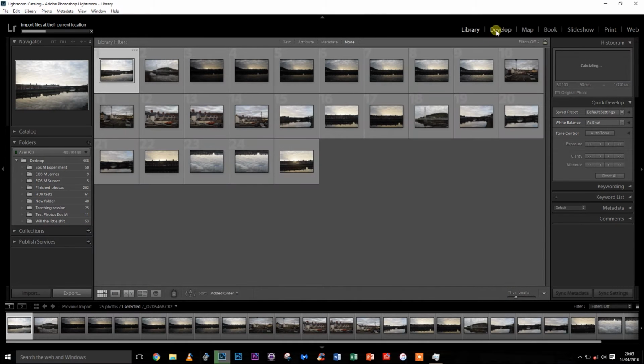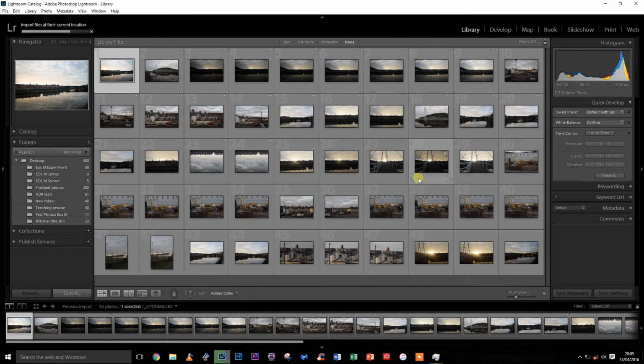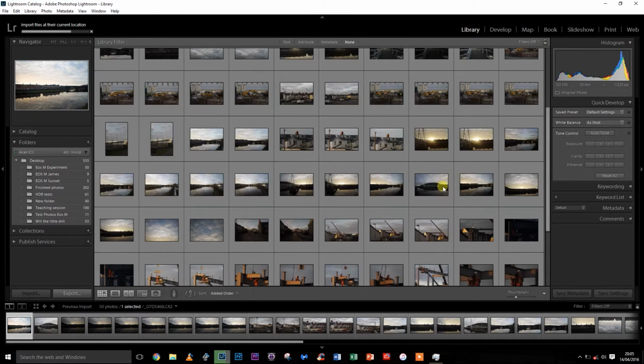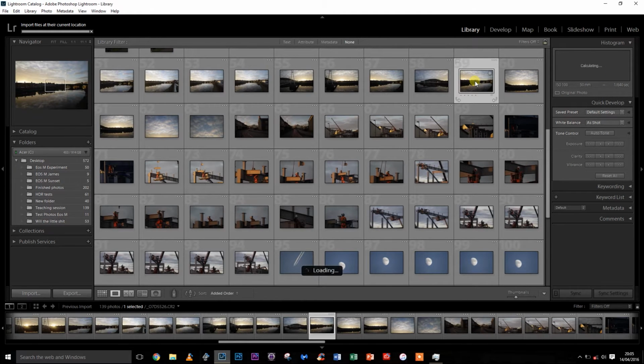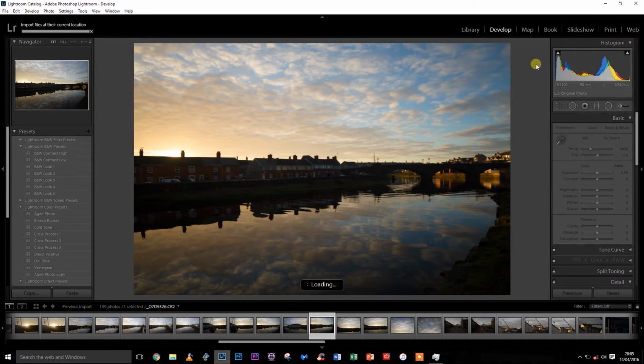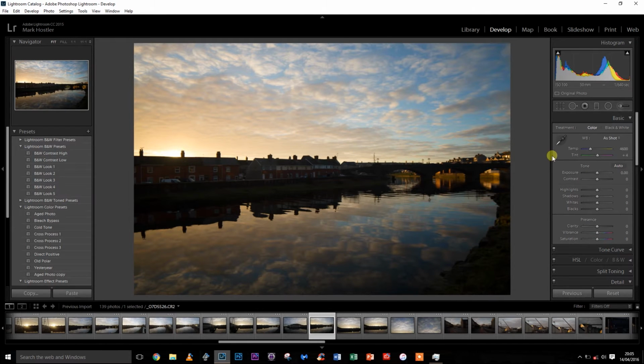So I'm just waiting for my photos to all load, and now I can go through them and I can look and I can choose what I want to do. And I already know, I've planned this before, so I'm just going to pick this photo here and go to the develop mode. Now Lightroom is basically set out like a dark room, but a digital dark room. So all of the modes, they kind of represent the different modes of developing. This is where all the magic happens, and you kind of have all the control over editing your photos.